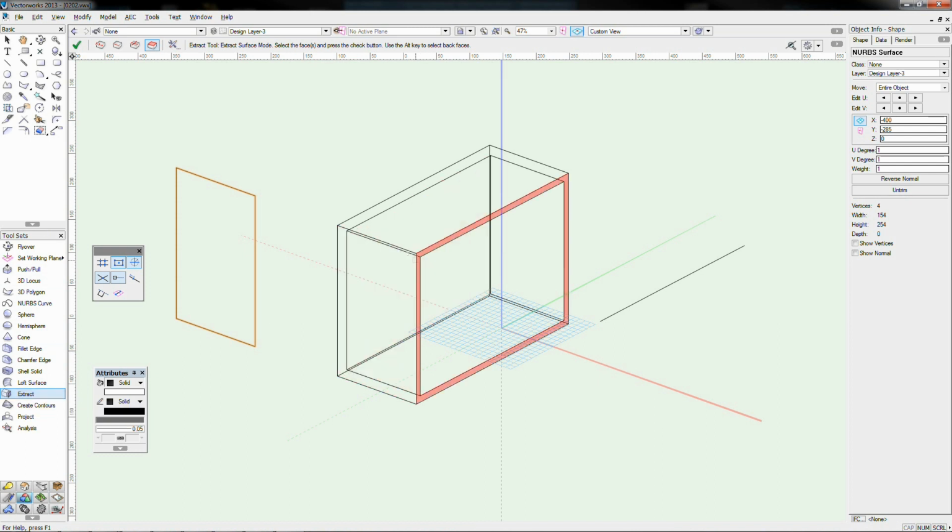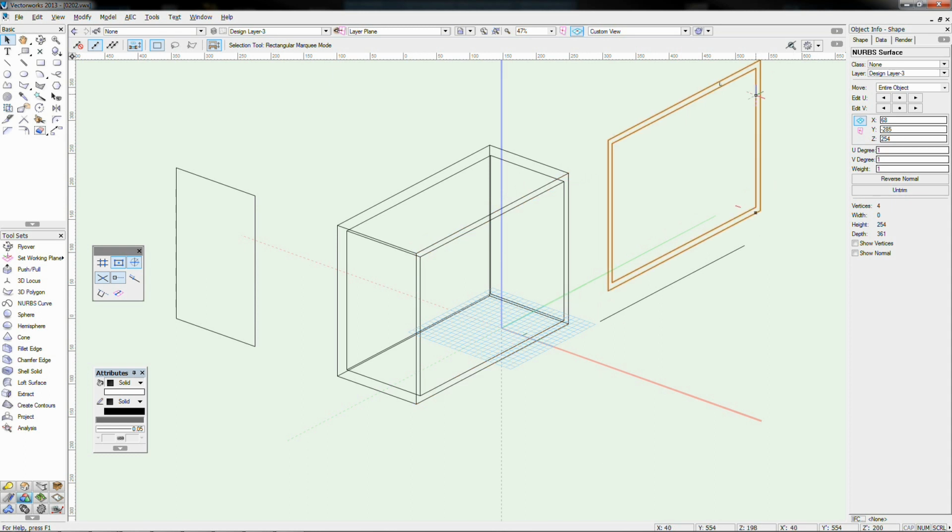Just to reiterate, I'm going to try and get this little here. This is the rim of this kind of picture frame box that we've made. If I give that a tick, you can see I should be able to pull that out as a surface. There it is there. So obviously you could use that for making 2D representations of things, making cutouts of objects if you had to make this out of foam core, something like that.